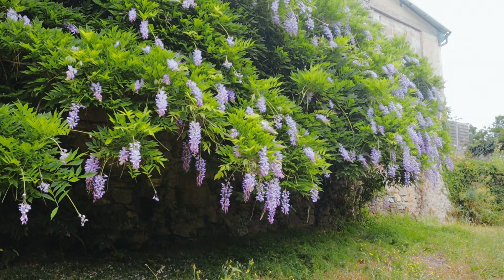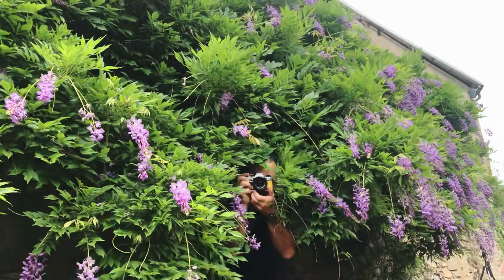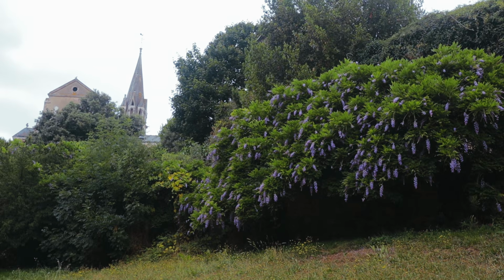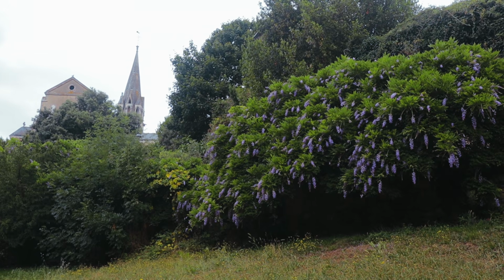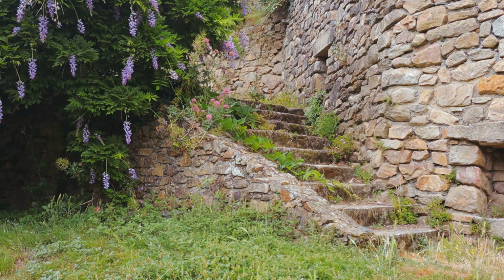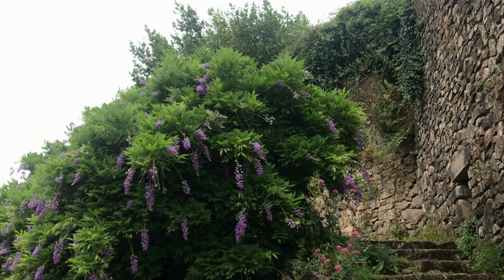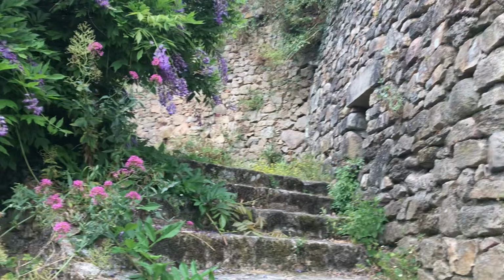Wow. Wow, look at this place, man. I have to do some portraits here. With the rocks, it's like super nice. Will you go sit on the rocks? We have to come back here with a different camera.